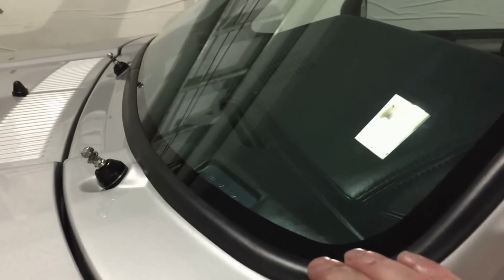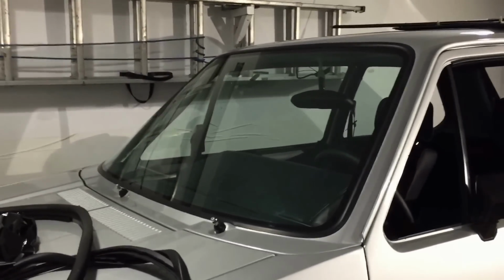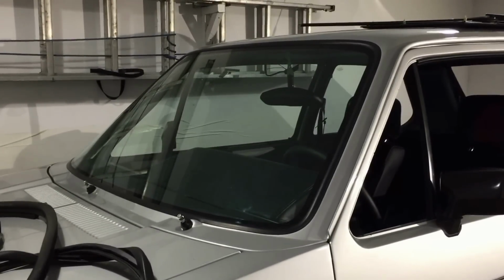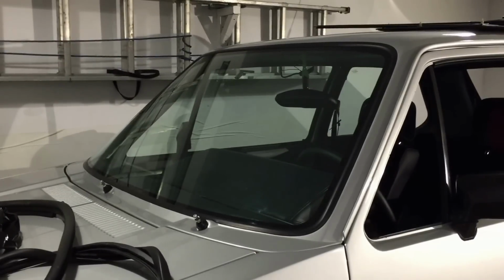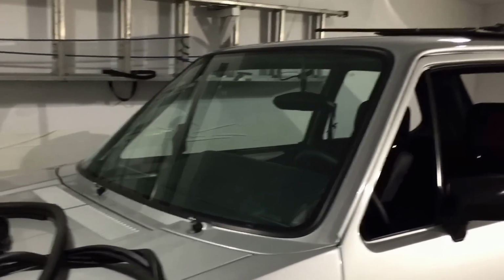But basically, yeah, it sits nicely. It's probably identical to the original glass depth. So yeah, it looks the part. And so some learning lessons. I used heavy, thicker viscosity urethane on the lower edge, and it's just too hard to squeeze it out of the tube. So I had a couple tubes of medium, which I recommend. It seemed to have more working time to it, and certainly comes out of the gun easier.